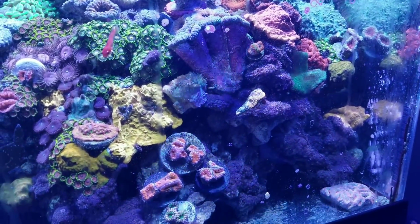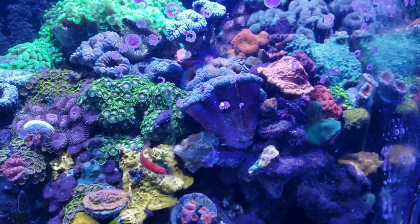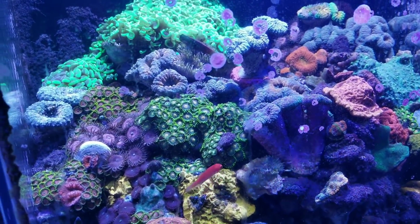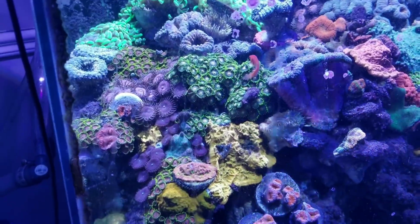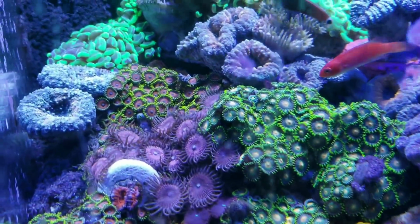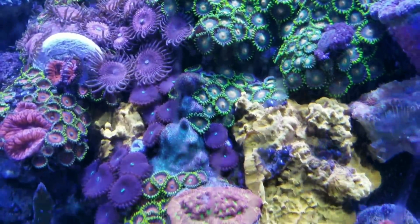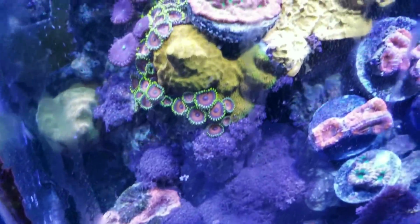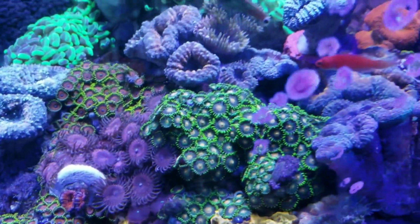I want to have some space for the euphyllias, so that they're not bothered by lobophyllias, which they tend to burn, and give some space for the acans, and remove some of the zoas because they just grow out of control in this tank. I thinned these six months ago, and they filled in every square inch again since then. So, unfortunately, I don't have the $50 polyp ones, but that would be nice.